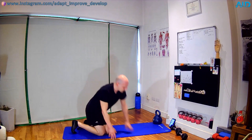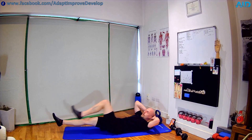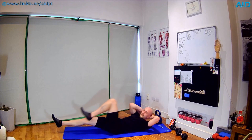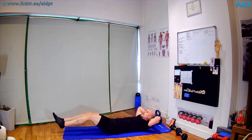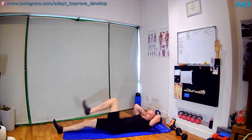We're gonna turn around and go with a bicycle crunch. From here, raise the feet nice and straight, arms behind, shoulders off the ground — feet up, opposite hand, opposite elbow to opposite knee. Keep the shoulders up — don't be laid down. If it's too much, press the heels down and work from the ground. And shake.